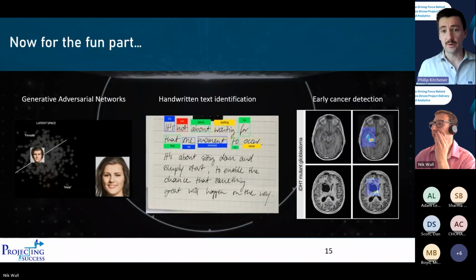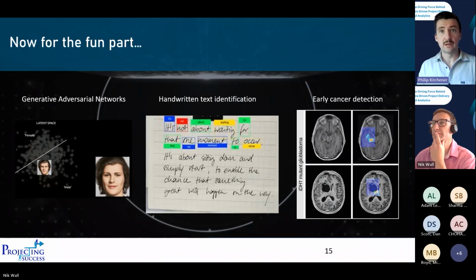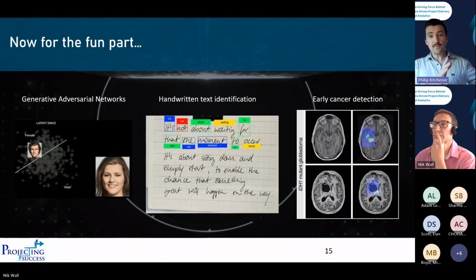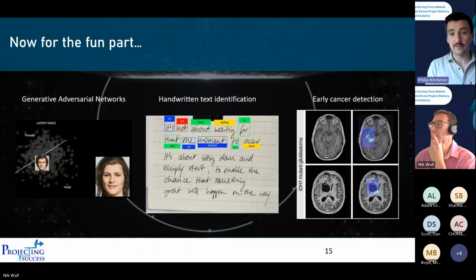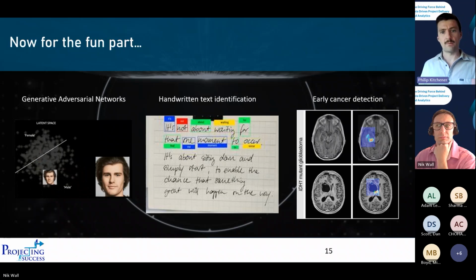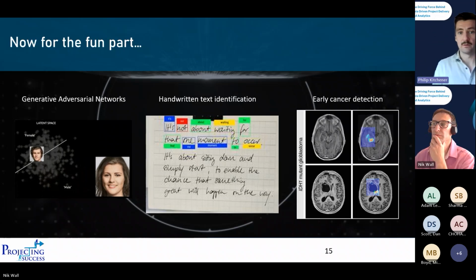So this is one of the use cases that we have where we can feed a model with millions and millions of images of malignant and benign tumours. And eventually it will be able to pick out which is a benign and a malignant tumour. And if you think about the difference between a human doctor being able to use their experience, what they've read in textbooks, what they've also seen in real life, compared to what all doctors have seen ever, and which ones have resulted in one thing or another, well, then we can suddenly get a much more accurate tool to be able to determine what is what. And this can actually affect how we act upon the results.